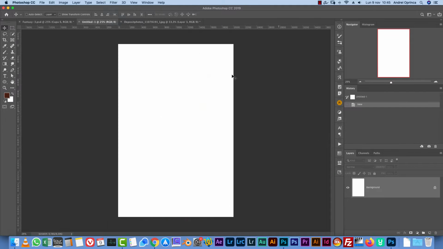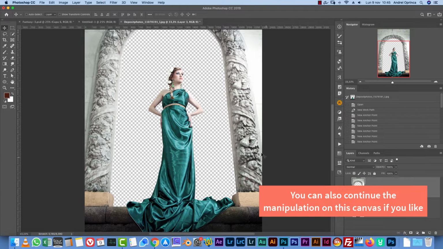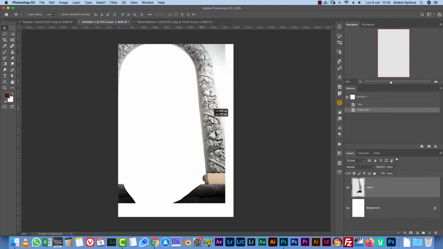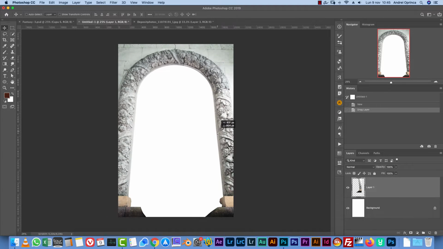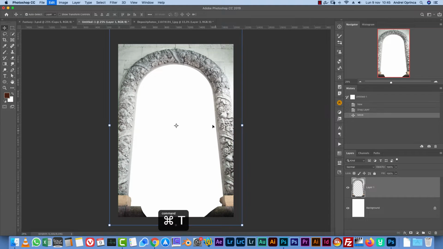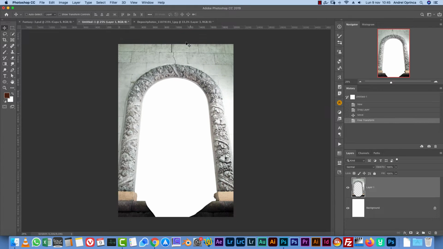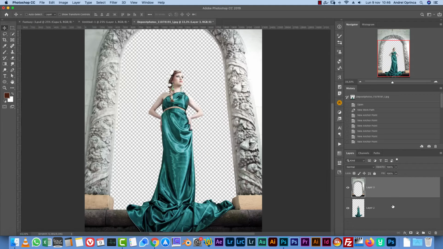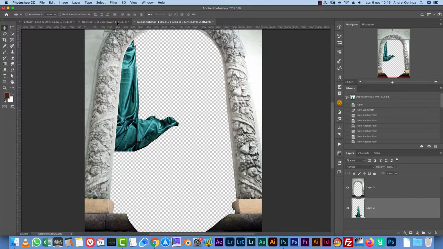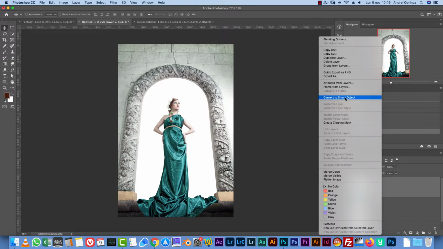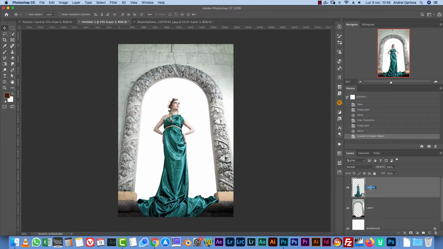And now I will just go back to my canvas, get this image with the move tool. You can select it with the V key, just click and drag this to your canvas and put it right over here. I actually want to make it a little smaller just to fit my width here of the image, like so. And I'll grab the woman again, so select the layer with the V key, select the move tool, click on her and just drag it to your other tab, and right click, convert to smart object, and I'm going to name her model.